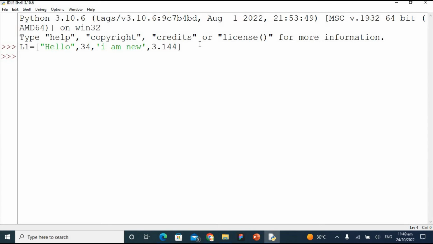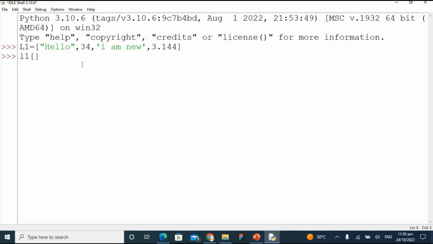As we have discussed, lists are ordered collections of data, so they have an index. We can get any value from the list by using its index. So L1, and then we use the square brackets, and then we can access any value by using its index. This is at the first index, 0, and then 1.